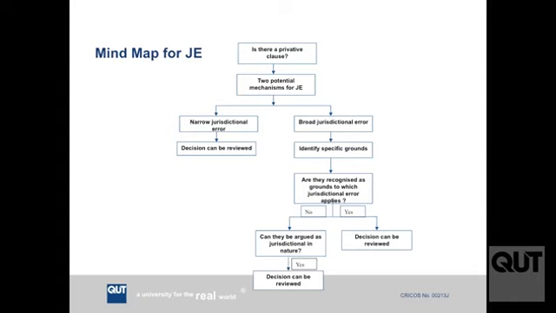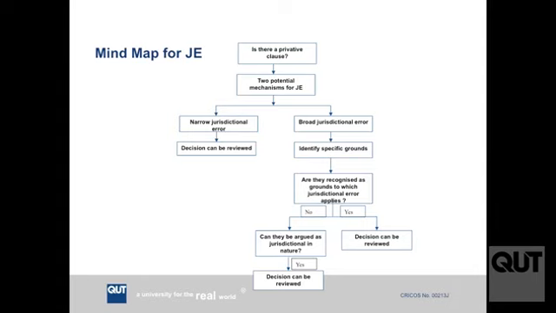This mind map may be a helpful way to structure your thinking around jurisdictional error. If there is a privative clause, you need to establish jurisdictional error to get around it. There are two ways you can do this: by establishing either the broad or the narrow type of jurisdictional error. You would typically start with the narrow type because it's easier to establish. These are the types of decisions I was talking about before, where the decision maker was making a decision that they had no authority to make. The decision maker should not have seized authority to make this decision.